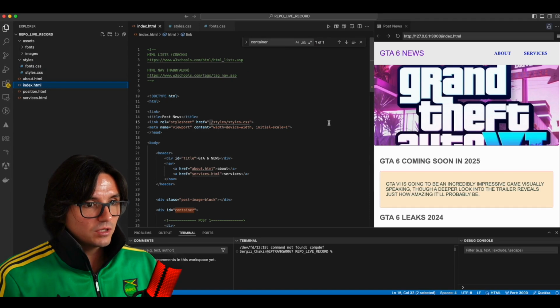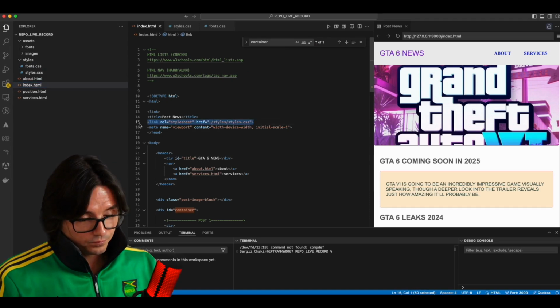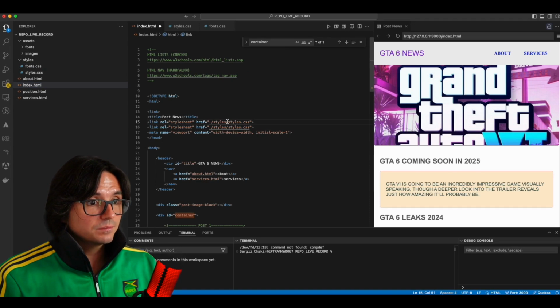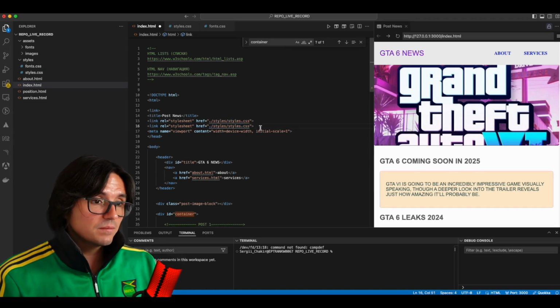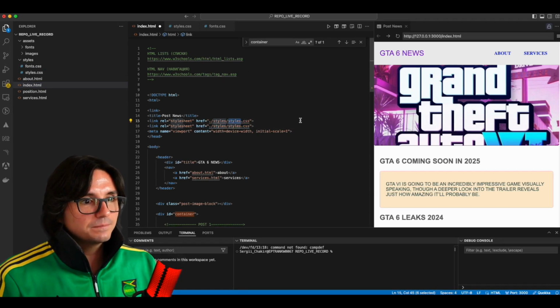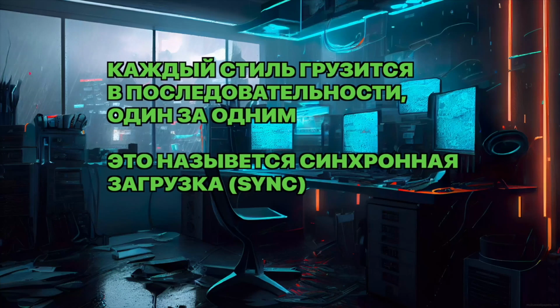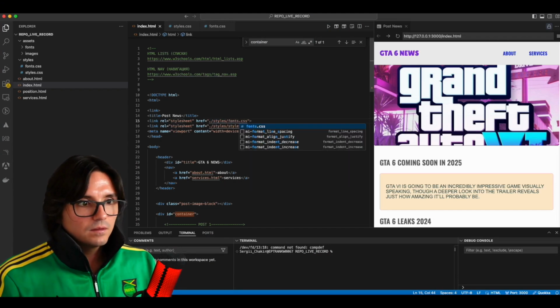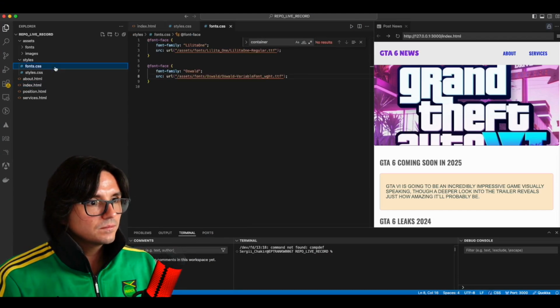Next, we also need to connect these fonts in the section, preferably before activating the other styles. Remember, it should be done in sequence. Therefore, we write fonts here. Okay, everything worked out.